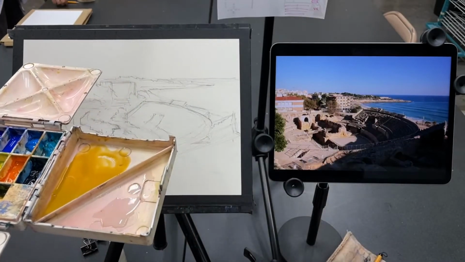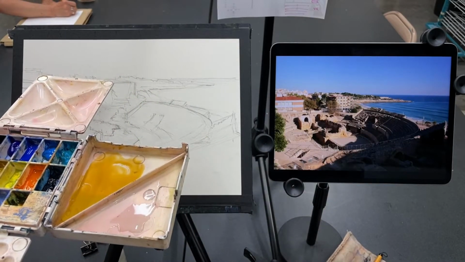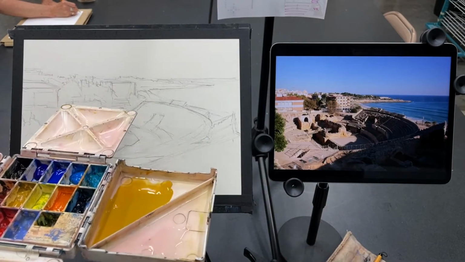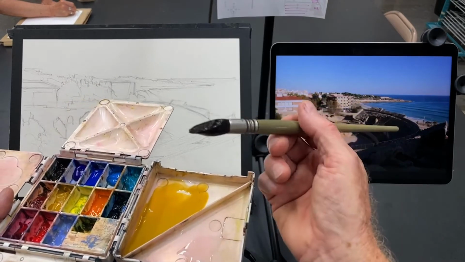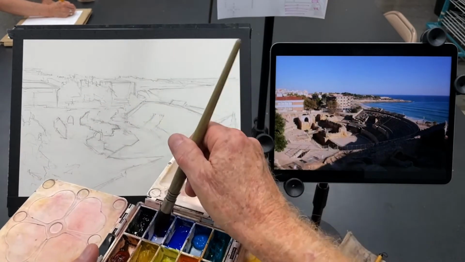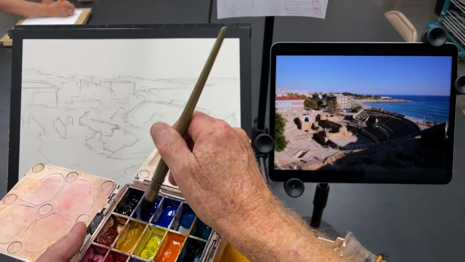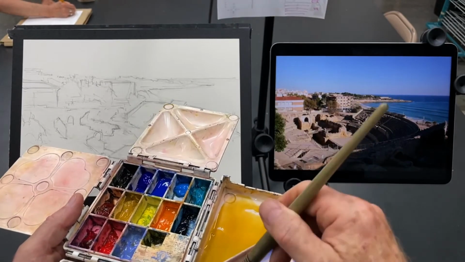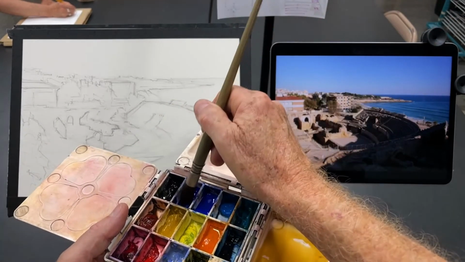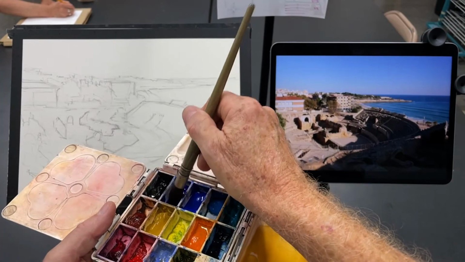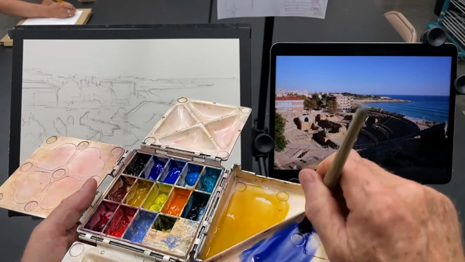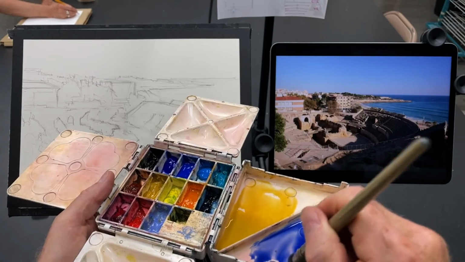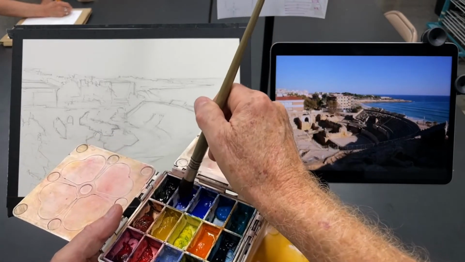We'll try that. Let's see if we can get away with that. Now for my blue, I'm just going to use ordinary ultramarine. I might green it up a bit, or purpley it up a bit. Official art term there.